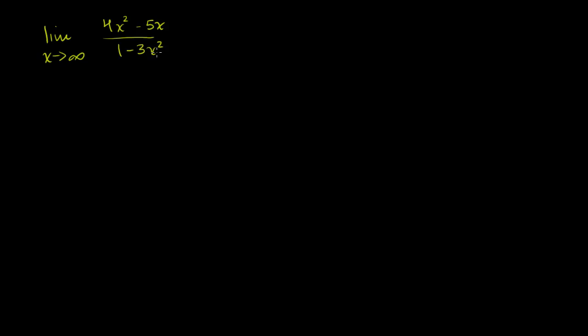And if you put really large numbers in the denominator, you're going to see that, well, 3x squared will approach infinity, but we're subtracting it. If you subtract infinity from some non-infinite number, this is going to be negative infinity. So if you were to just evaluate it at infinity, the numerator would give you positive infinity, the denominator negative infinity. So I'll write this as infinity over negative infinity, and that's one of the indeterminate forms that L'Hopital's rule can be applied to.